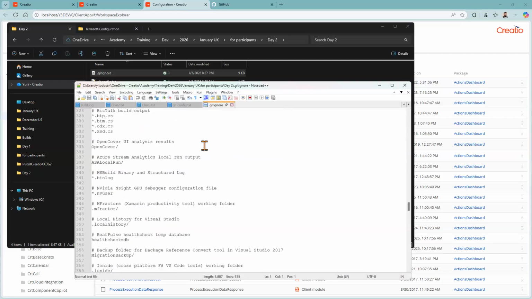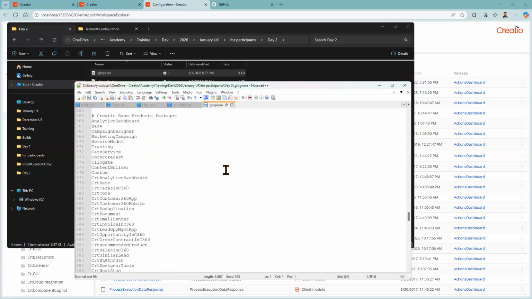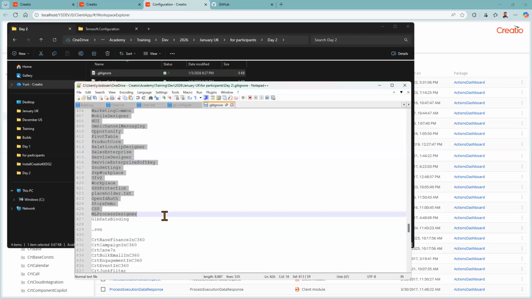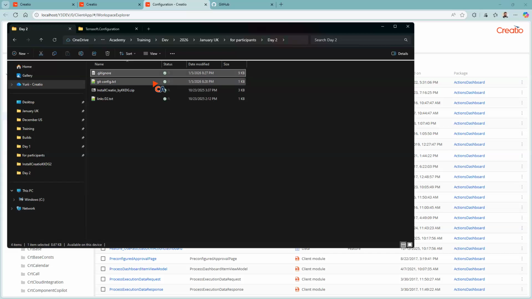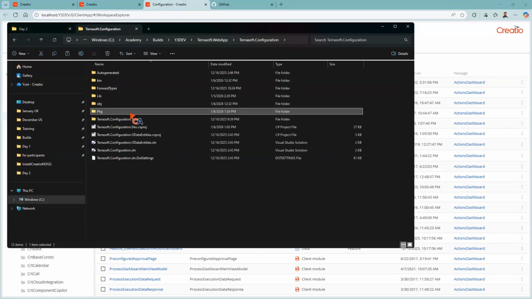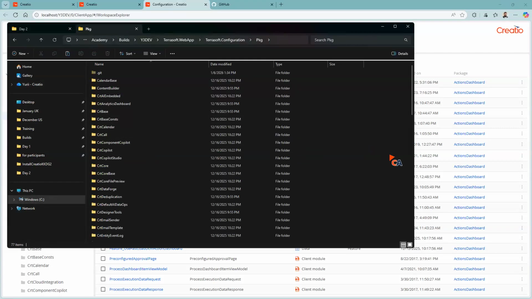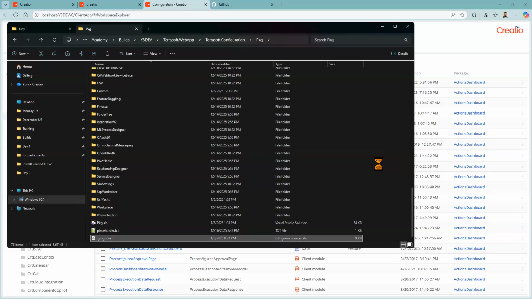It's properly pre-configured, but at its core, it's a selection of configuration packages that should be ignored. So I can simply copy this file, go back to my build, and add it inside the package folder.